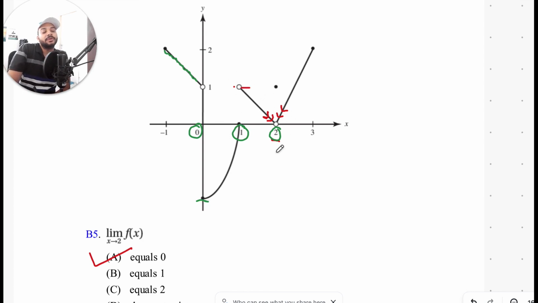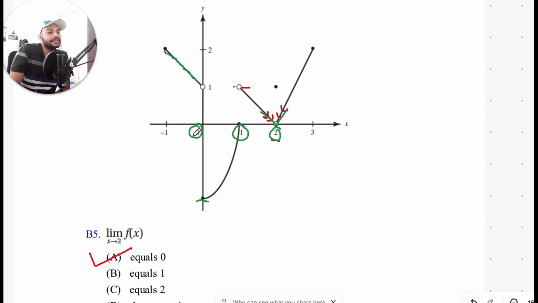Again, a not removable discontinuity because the definition has again changed and it's not a single point discontinuity. Now at x is equal to 2, it's a removable discontinuity because this one point is required. If I define f of 2 as simply 0, our problem is solved and it becomes continuous. And the limit is existing as well here.